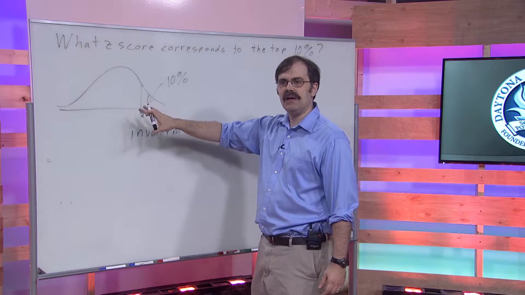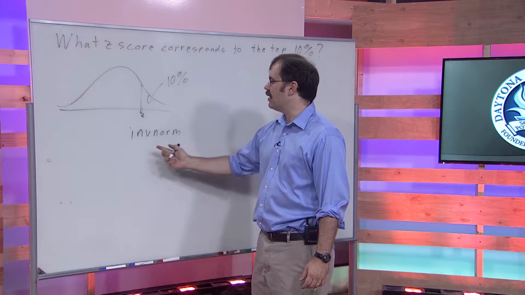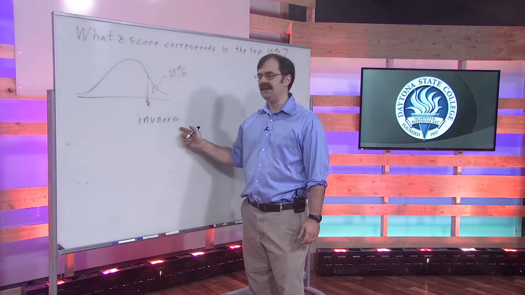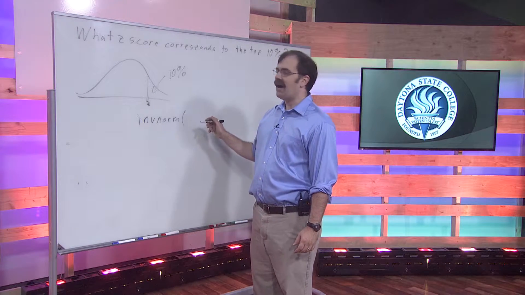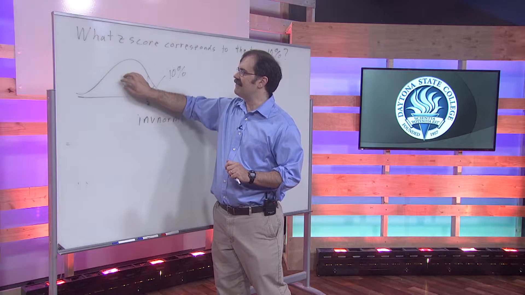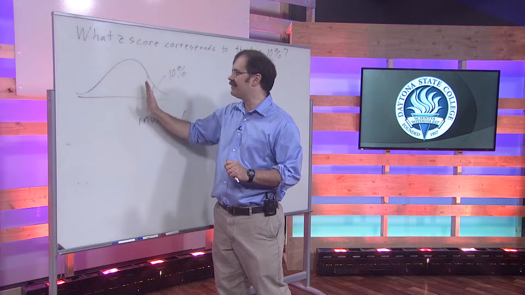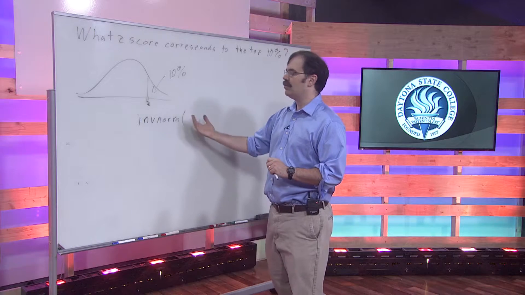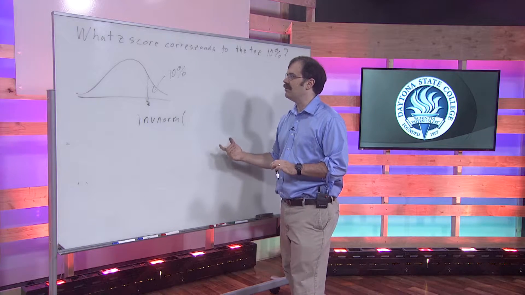It's the exact same trick that we just did before except one little piece. We said that when we had an area and we were trying to find a z-score, the trick was to use INVNORM. But INVNORM really takes a value and wants a value that was the area to the left before it calculates a z-score for you.